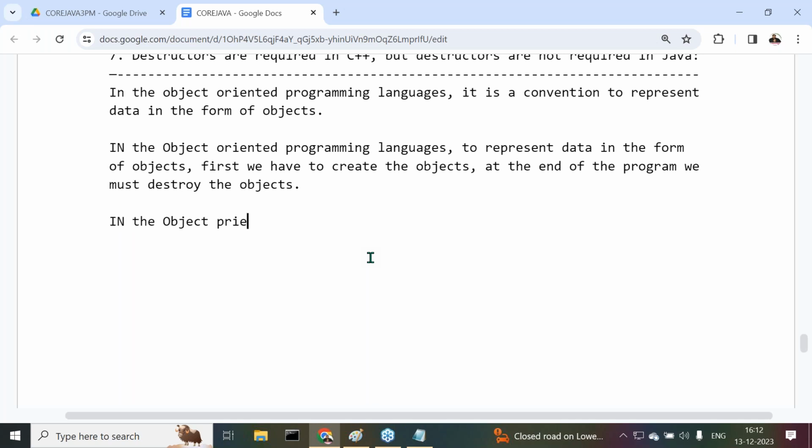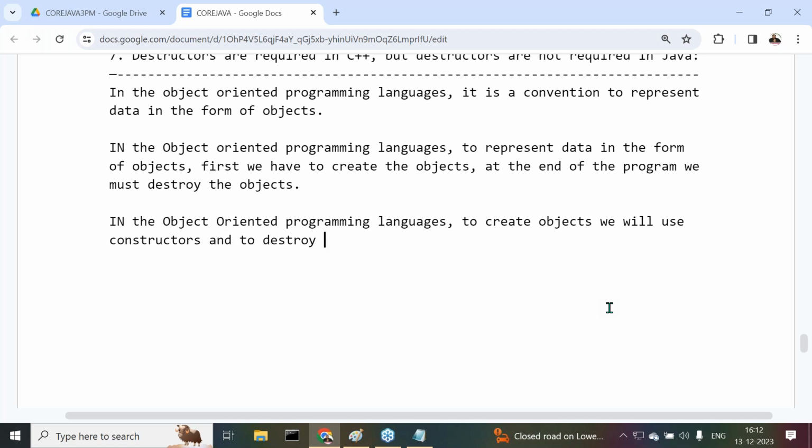In object-oriented programming languages, to create objects we will use constructors, and to destroy objects we will use destructors. As I said, in object-oriented programming languages, to create objects we use constructors, and to destroy objects we use destructors.